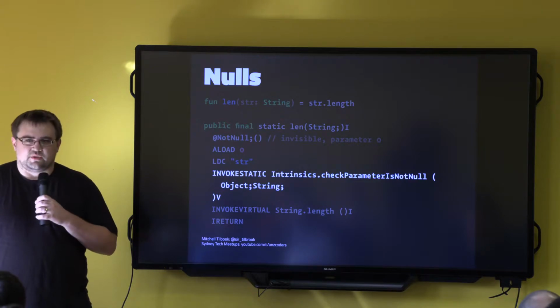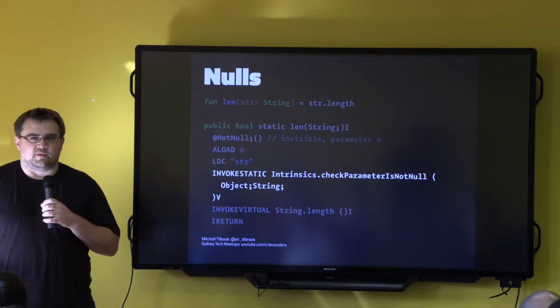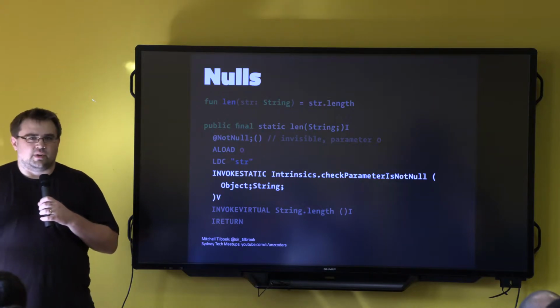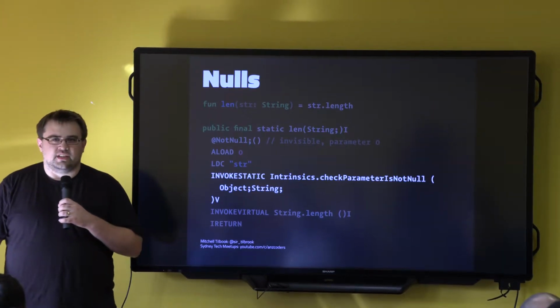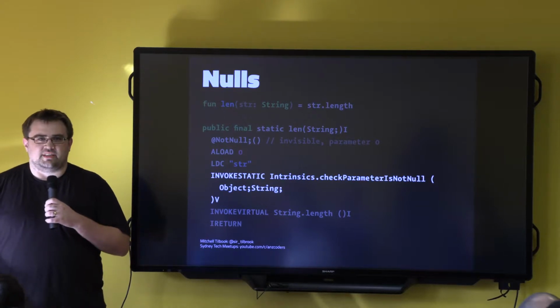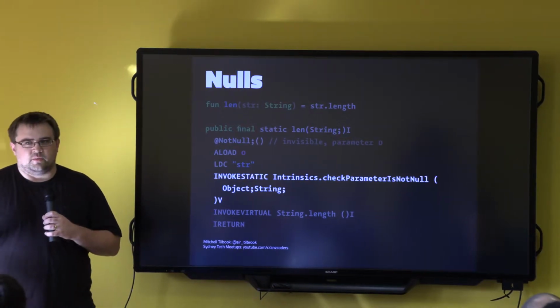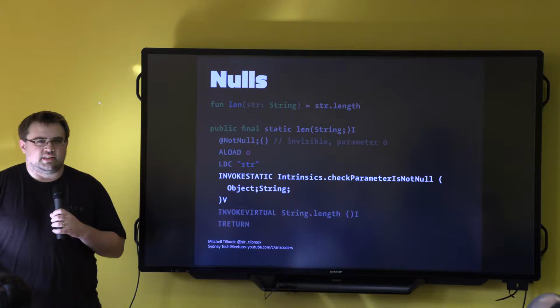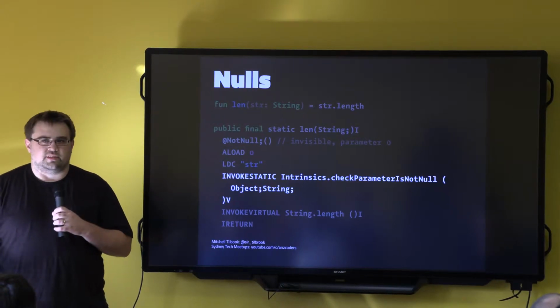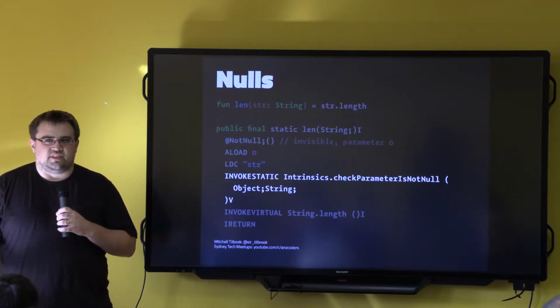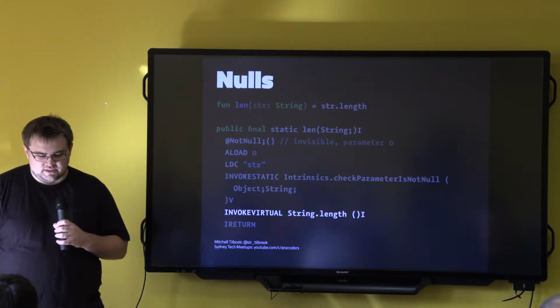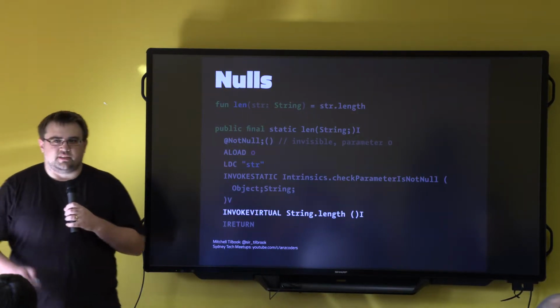And the reason it's doing that is because Kotlin actually doesn't trust you. It actually doesn't believe you when you say that something won't be null. So every time you pass a non-nullable thing to a function, Kotlin is going to call this static method and check to make sure that the value that you have passed it is truly not null. And so when it throws the exception, the string there that it's loaded is used to tell you in the stack trace what it was that it found that wasn't null. So once Kotlin is happy, it's then going to invoke your function.